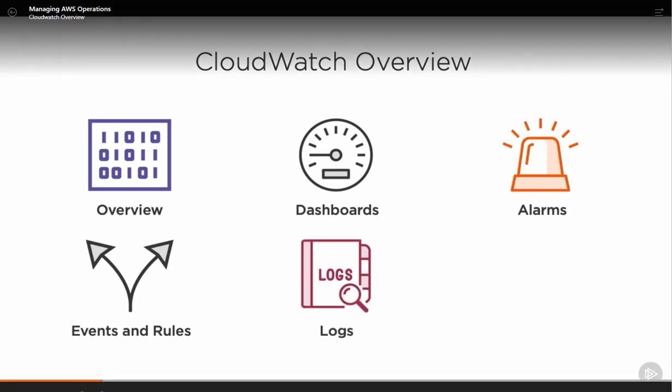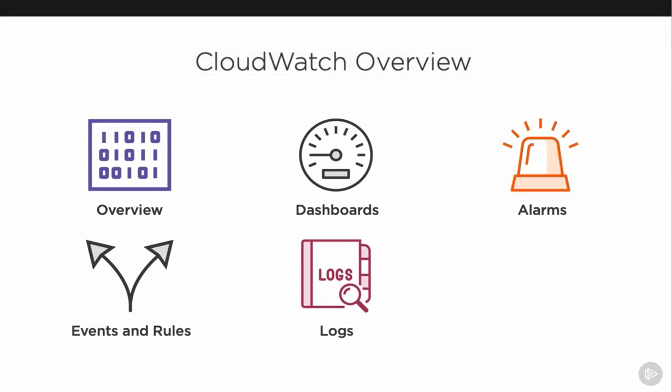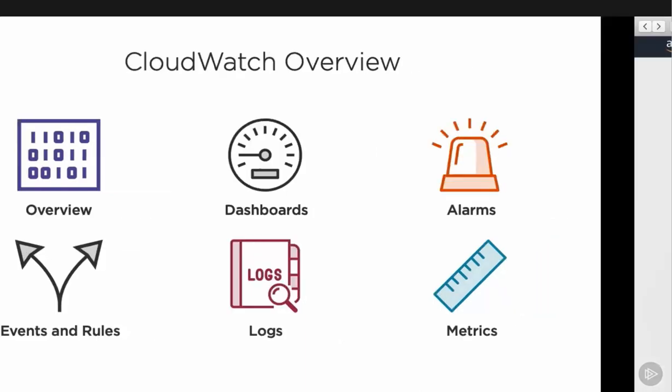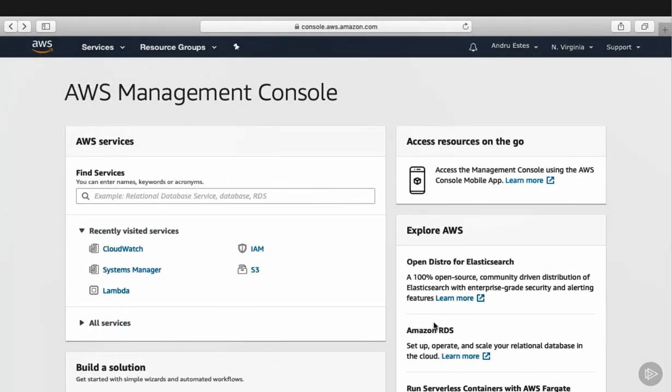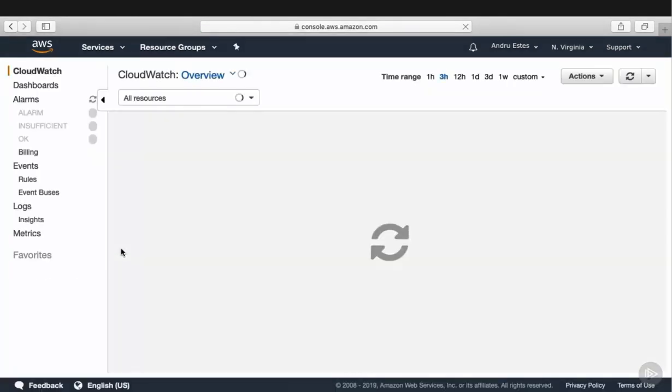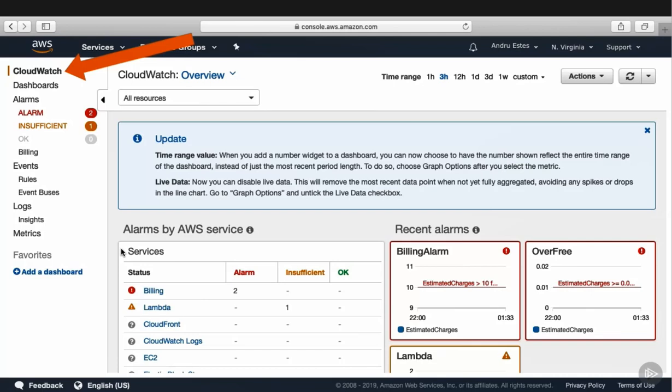And then we're going to go ahead and work with logs, so actually logging to CloudWatch, which is its native functionality. And then we're also going to talk about metrics, which is going to include metric filtering and subscriptions. So let me go ahead and actually open up my AWS console screen. Now, once I'm here at the home page, I'm going to find CloudWatch here, which is under my recently visited services. I'm going to open that up, and that brings us to the landing page for CloudWatch.